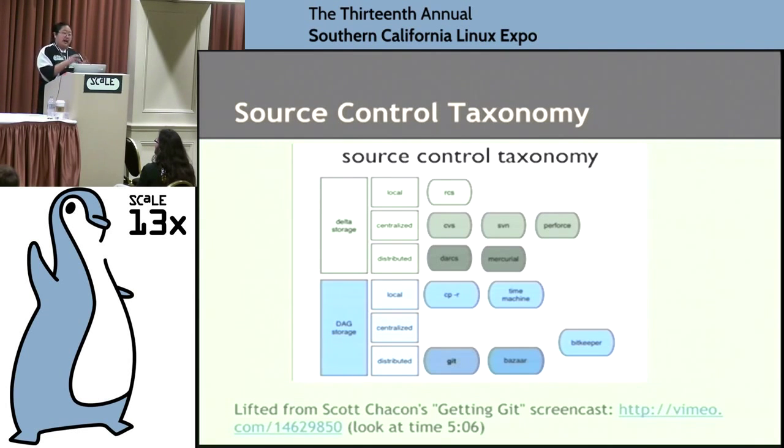that it takes a snapshot. So instead of just storing the delta between one version and the next, it's actually storing a snapshot at that point in time. And the only reason that this doesn't balloon up and become a humongous repository is that they use little tricks. If they have an object and they have multiple copies of an object, all the multiple copies are actually only linking to one object. And in this way, they can save on space.